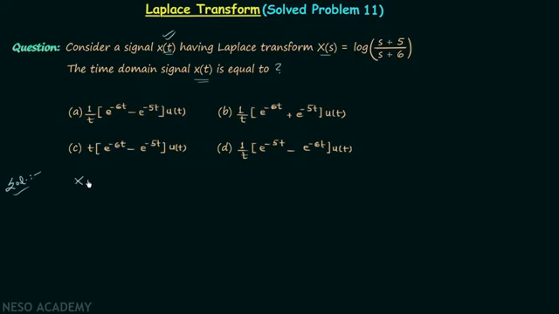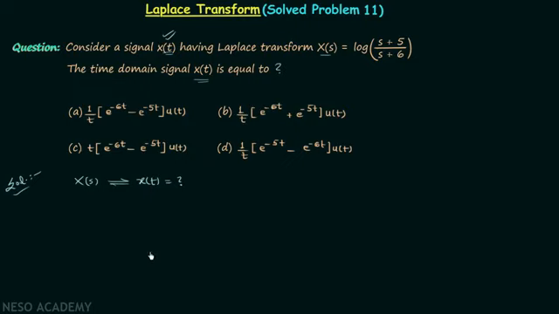We are having the Laplace transform X(s) and we are required to calculate its corresponding time domain signal x(t). So this is the case of inverse Laplace transform. We are having the Laplace transform and we want the corresponding time domain signal. This means we need to perform the inverse Laplace transform. But whenever you are having this kind of situation, don't use the formula of inverse Laplace transform I gave you in the first lecture, because it will make things complicated. So what can we do to obtain the time domain signal from the Laplace transform?